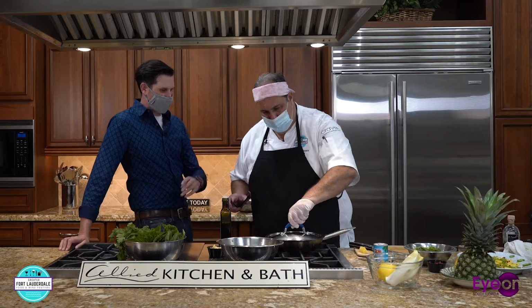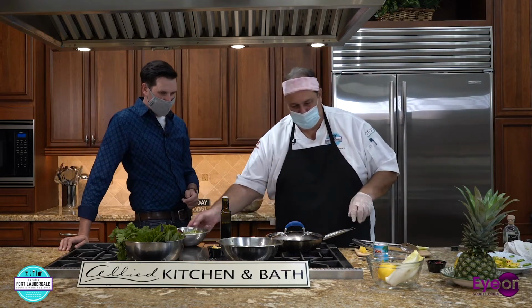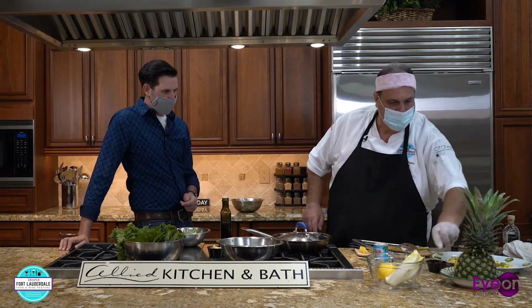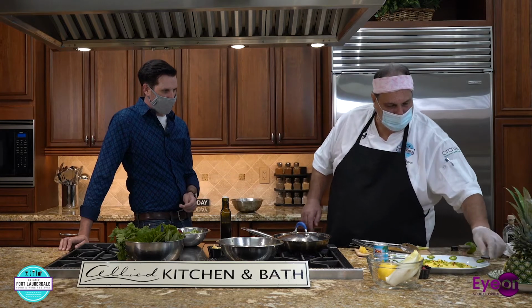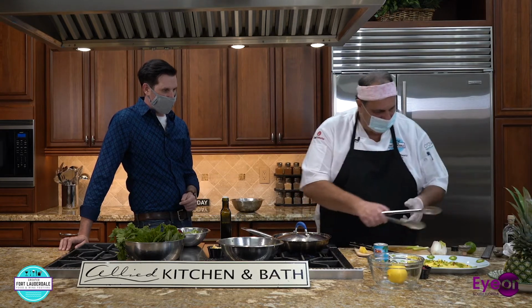So on average, this is roughly a 10 to 15 minute dish. Probably, if you know. Might not be able to go quite as fast as what I do, but this isn't an all afternoon. So we got a platter here that we set up. I garnished it with some jalapeno slices going around. Then I have some endive here.